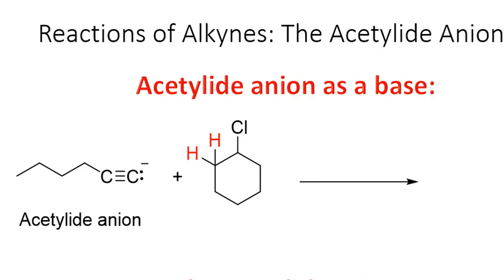What it does is elimination. So let's look at what happens. So now I have an arrow coming from here to here. I have an arrow coming from here to here where I break the carbon-hydrogen bond. Those electrons are going to be used to make a pi bond in the product. And then the chlorine is my leaving group in this case. And so this does an elimination.